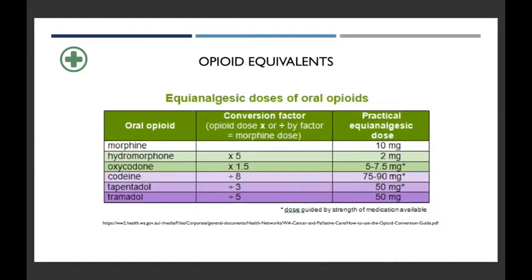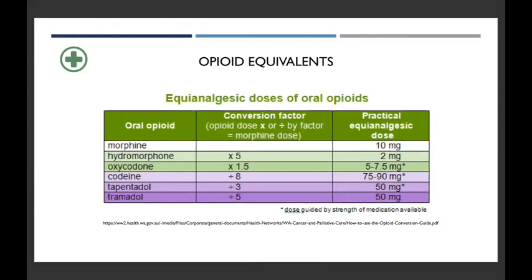The same amount of analgesia requires 5 times as much tramadol as to give the same effect as 10 milligrams of morphine. It's the same with the hydromorphone. So we said that that was 5 times stronger than morphine. So therefore you'd only require 1/5 of the dosage, and that's seen here with only 2 milligrams required. It can be useful to know roughly what the conversion factor is in terms of the relative strengths, and just for the common ones.